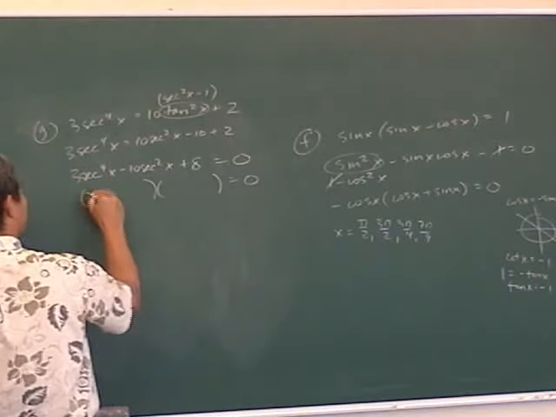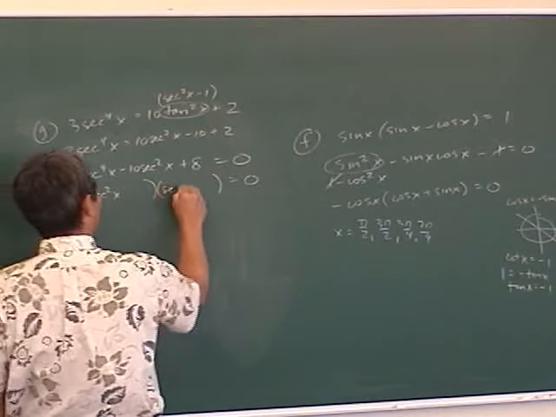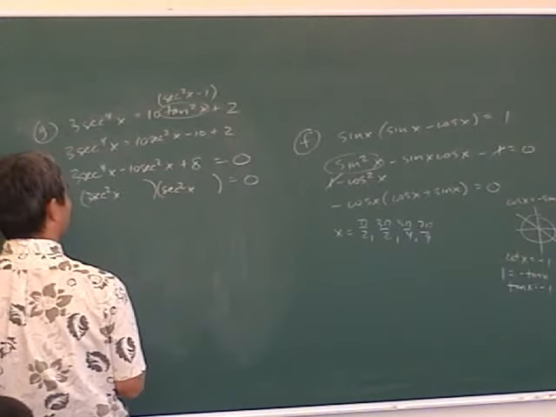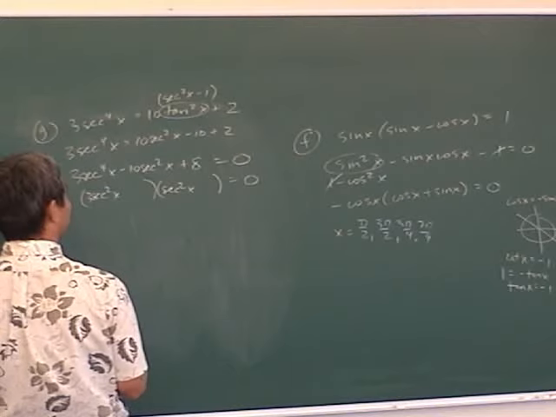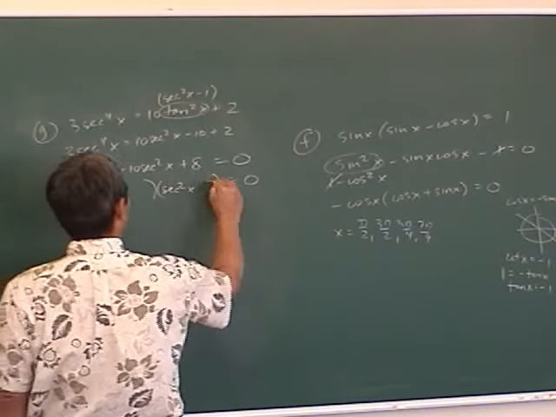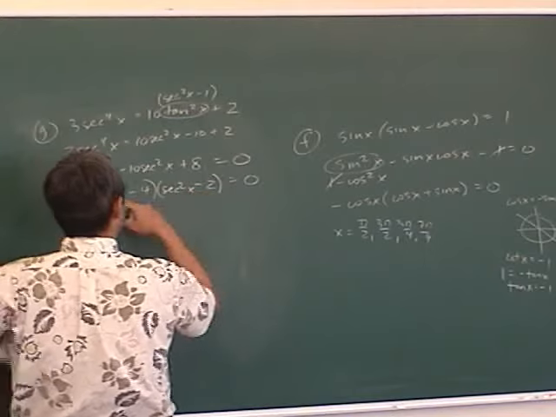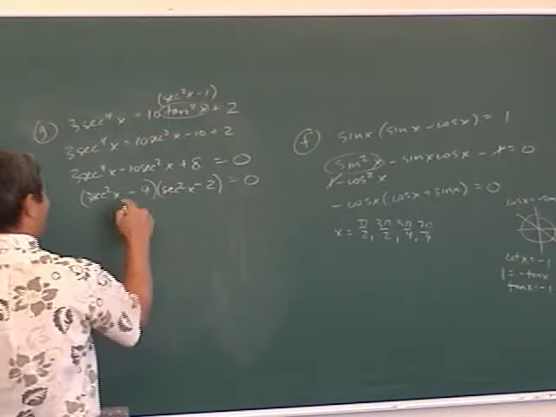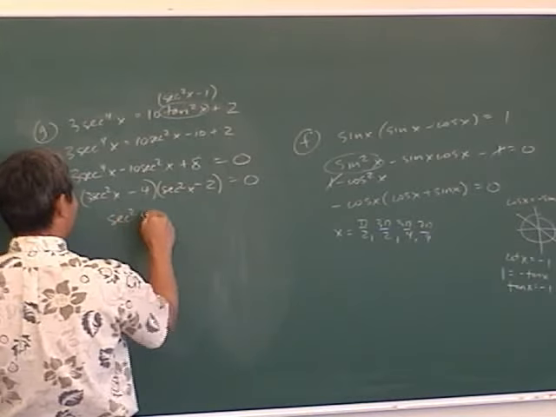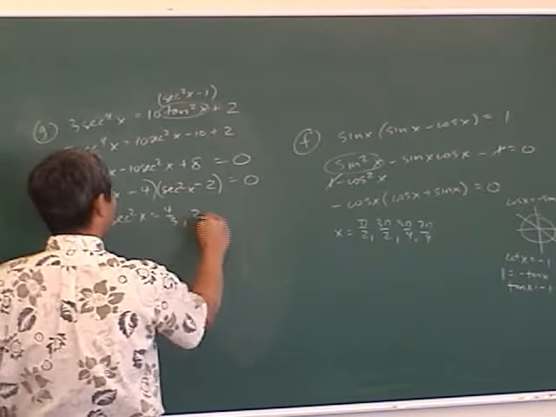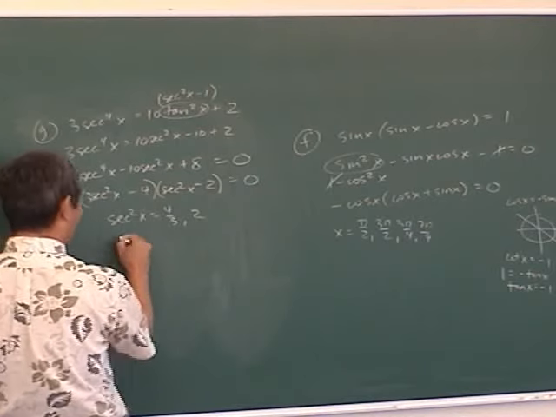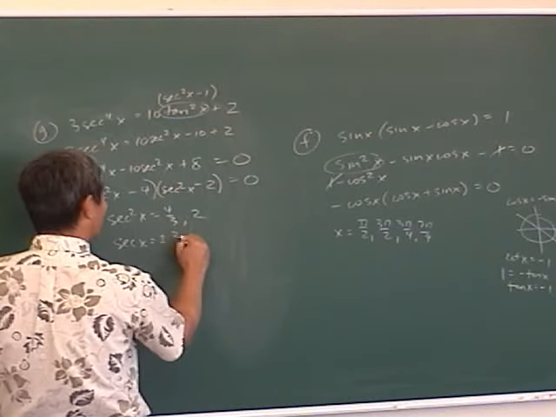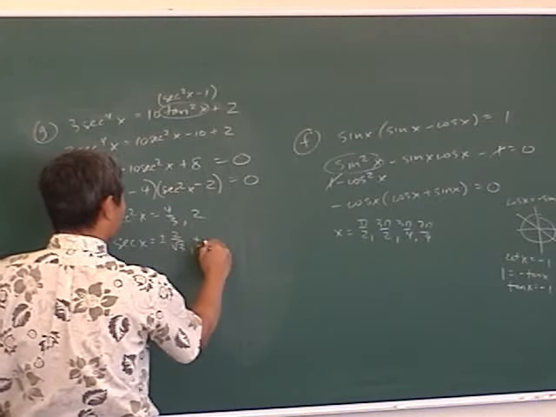Okay, so 3 secant squared and secant squared. And let's see, 4 and 2, or 2 and 4. This one is 2 and that one's 4, right? Because minus, minus. Minus 6 and minus 4 will give you minus 10. So setting each factor equal to 0, secant squared x is equal to 4/3 and 2. And then square root both sides. Secant x equals plus or minus 2 over root 3, plus or minus root 2.